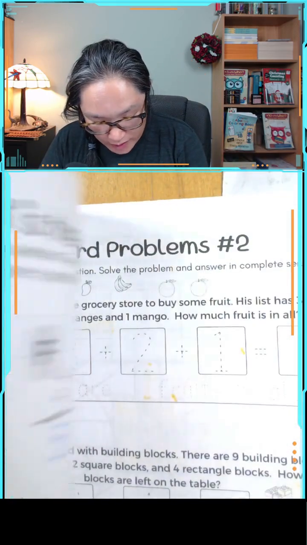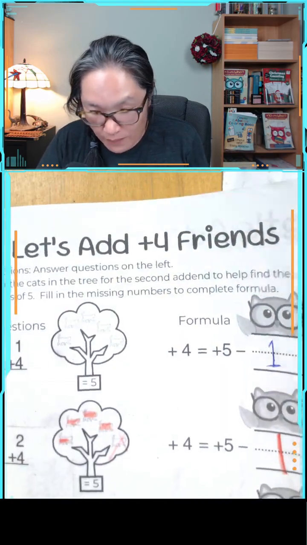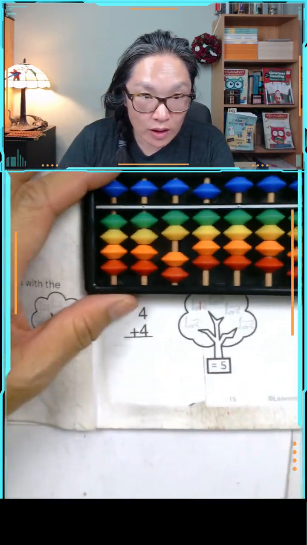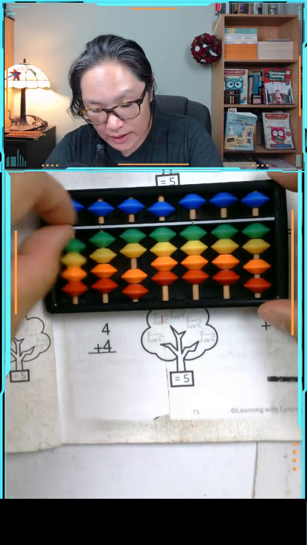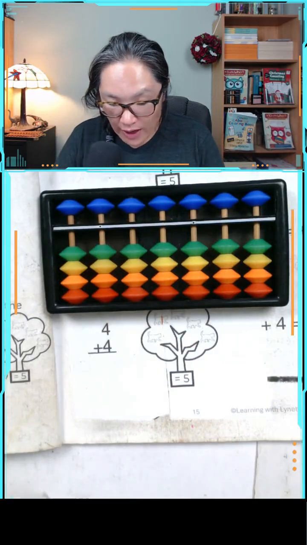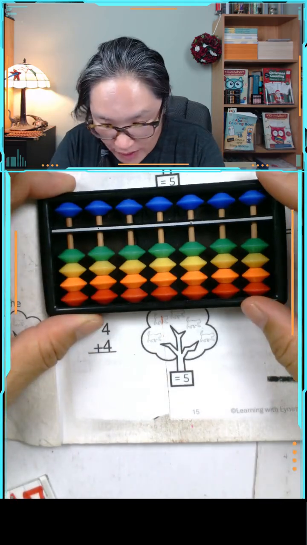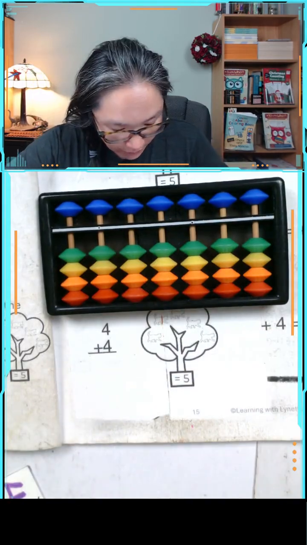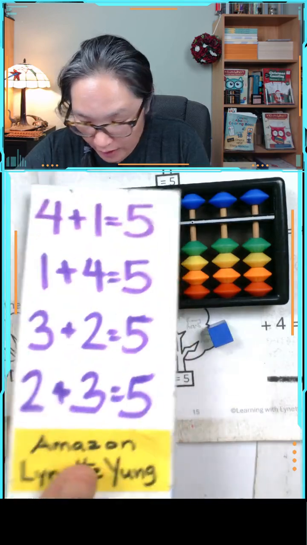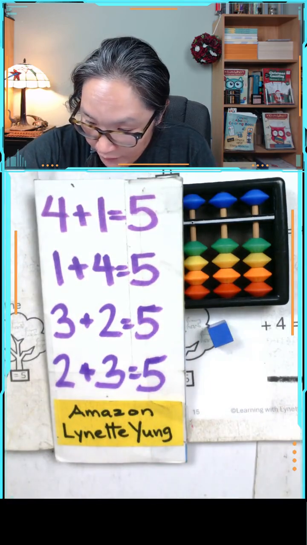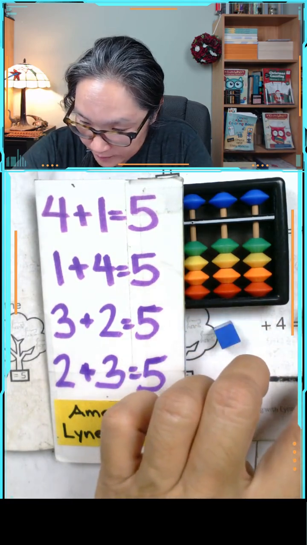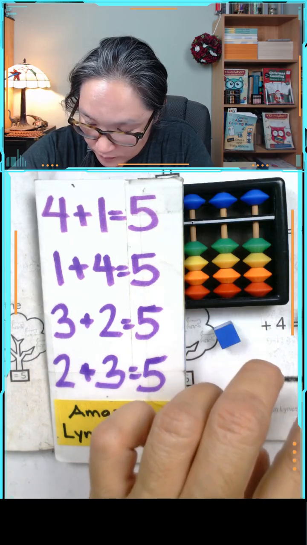This is going to be super simple, but don't forget, we're not going to memorize 4 plus 4. What we're going to do is figure out how to add a 4. We're not going to count up. In mainstream math, they do a lot of counting up, but in abacus world, we don't count up. What we do is use the concept of how to make a 5. Right? How to make a 5.